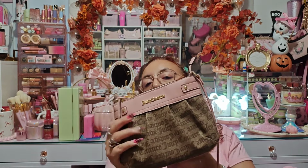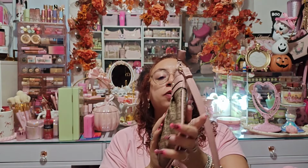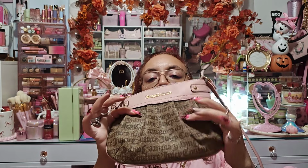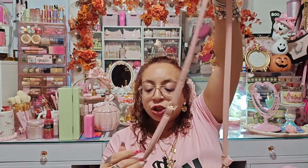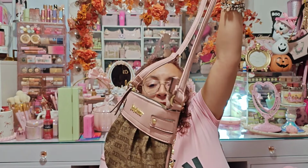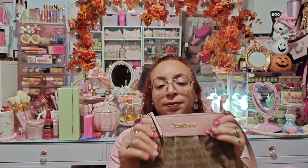Next, I have the same print that me and Aria have, twins, mommy bags. The chestnut chino with that little dusty blush. And this is a cute little crossbody. Like, it's so simple. I love this, like, pleated, whatever that's called, little look right there. That is cute. And the strap is a shorter strap. I have it on the last one. It, like, just barely fits me. And obviously you can't take it off or anything, but I love this bag, and I don't know why, because it's like nothing to it. It's just plain, but I've worn it so many times.